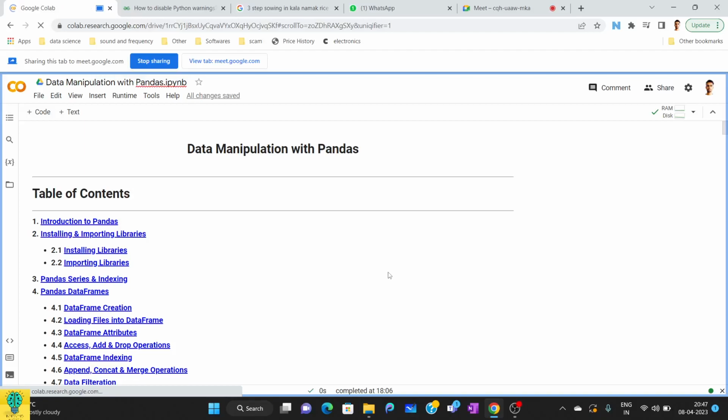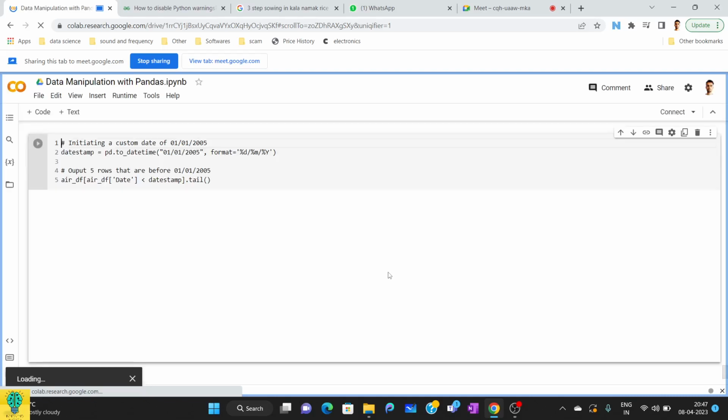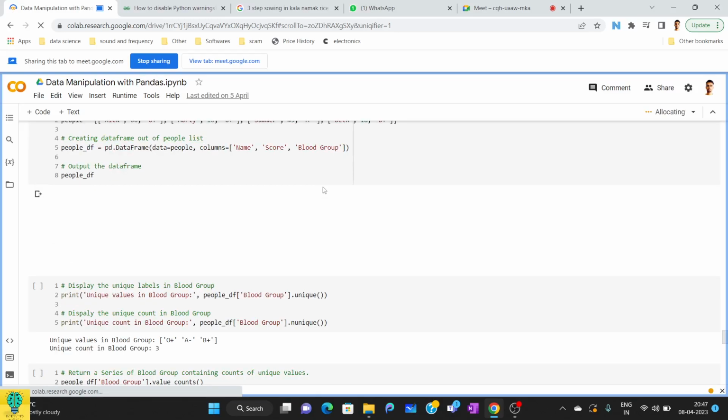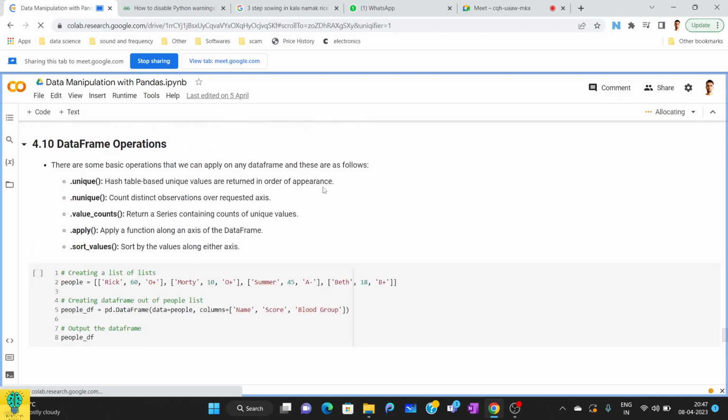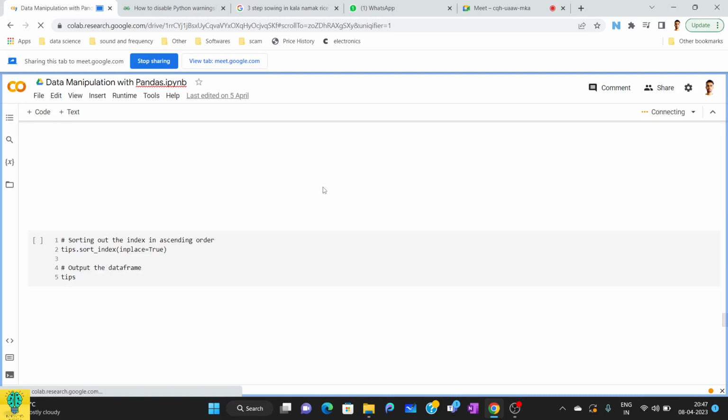Hey everyone, so today we'll be covering the topic of pandas, and this is one of the most important chapters that you have to go through if you are aspiring to be a data scientist or data analyst. Just because this is one of the tools or modules similar to the one which we have done, NumPy.